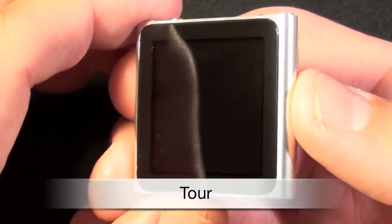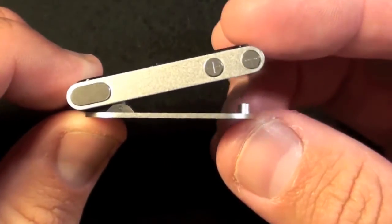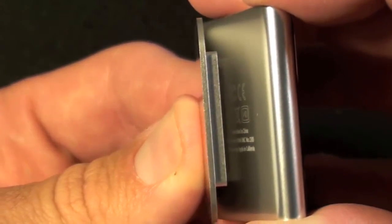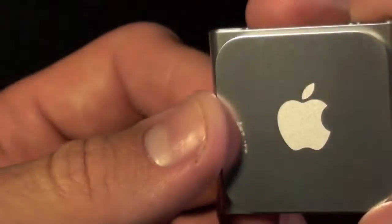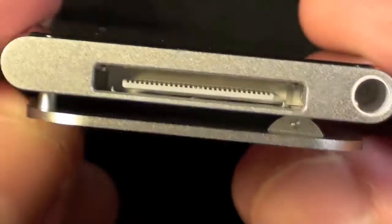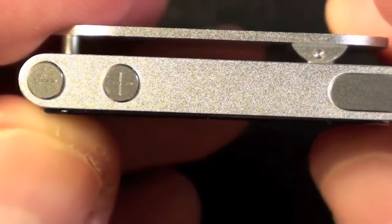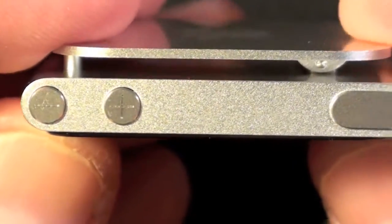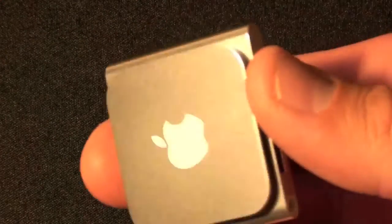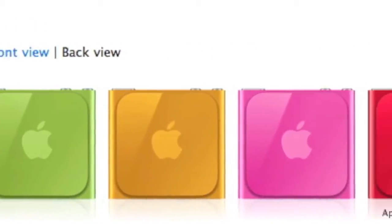Before I turn this on, let's just take a look around. Again, we have this clip on the back, which is very similar to the iPod Shuffle. If we look behind the clip, we do have some FCC and serial number information. Of course, the Apple logo. On the bottom is a 30-pin dock connector along with the headphone port. On the top we have the volume controls and the sleep-wake button, which is familiar to iPod Touch and iPhone users. The Nano is available in 7 different colors. I've chosen silver here. Some of the colors are exclusive to the Apple Store, including the product red.